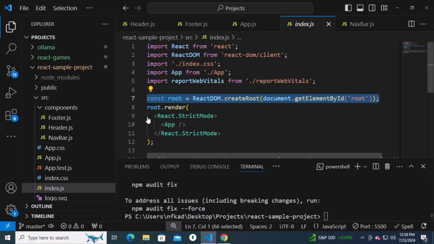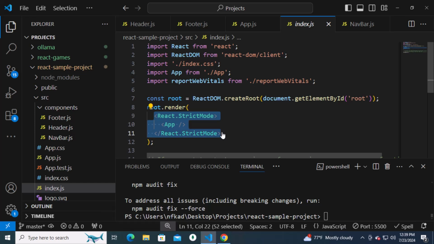Okay, so here is what we can do now. Remember that by wrapping your root component inside of this React strict mode element, that gives you some debugging advantages.